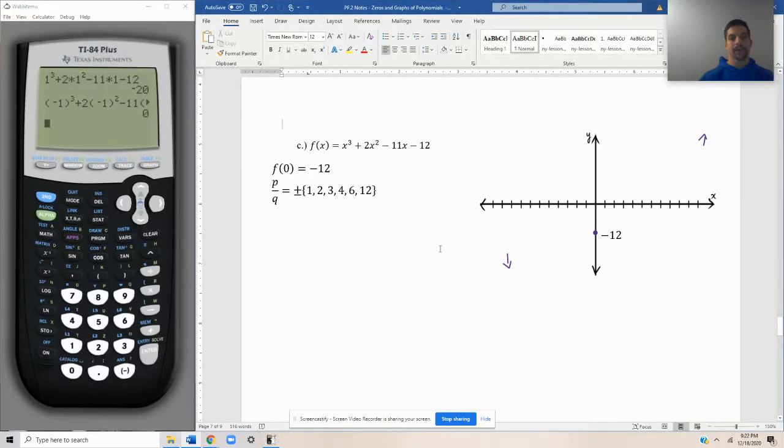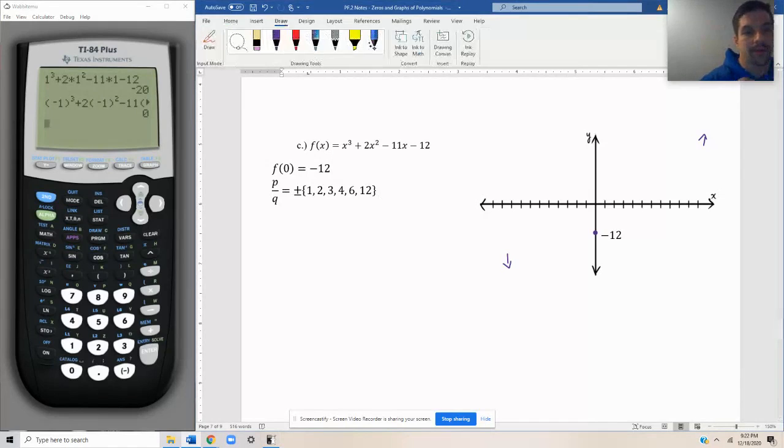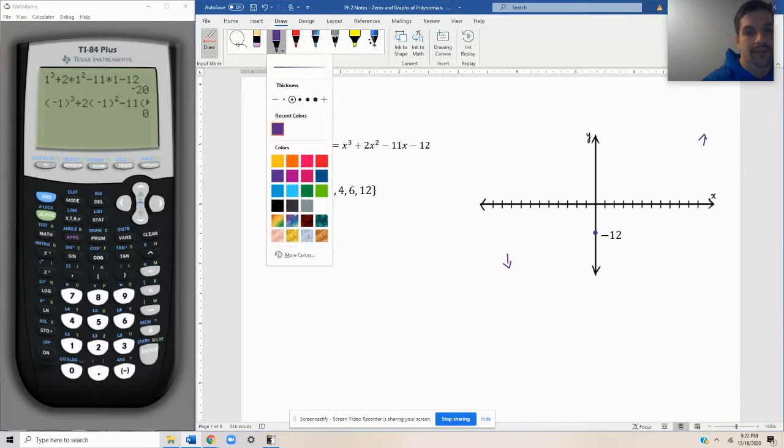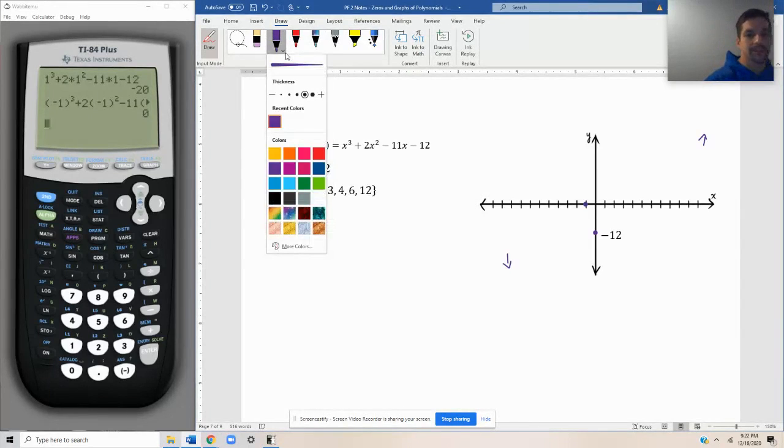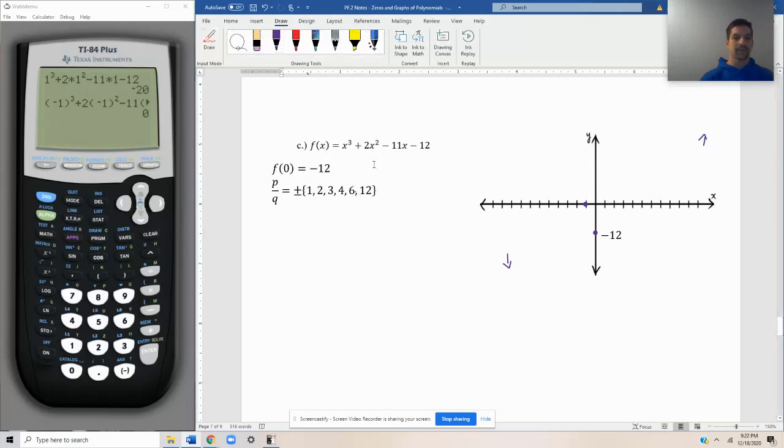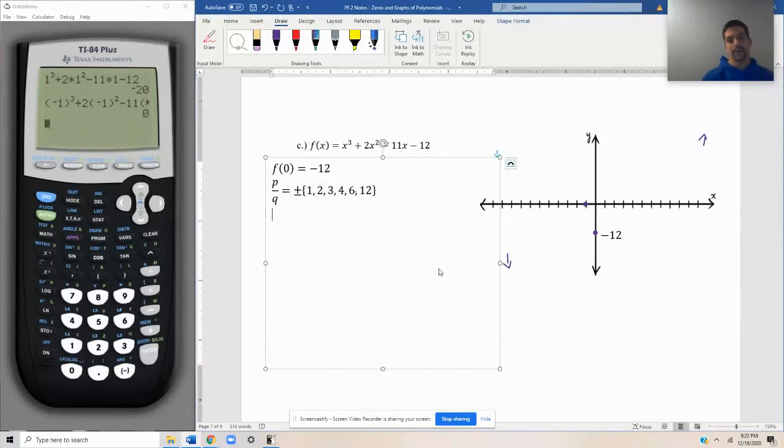So I'm going to go ahead and put negative 1 on my graph, because I know that negative 1 is a 0, and that's going to be an x-intercept. So I'm going to go ahead and put that point down. But I also need to find the other x-intercepts. And so this is where synthetic division comes in. This is the process that we've used prior to this for finding zeros of a polynomial of a greater degree.